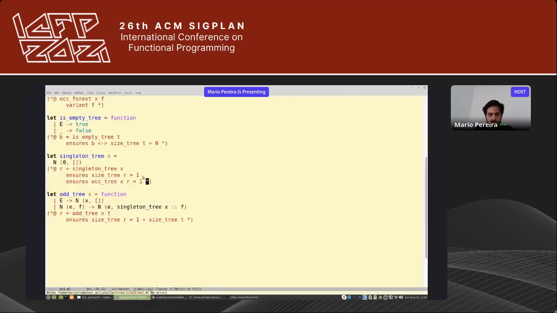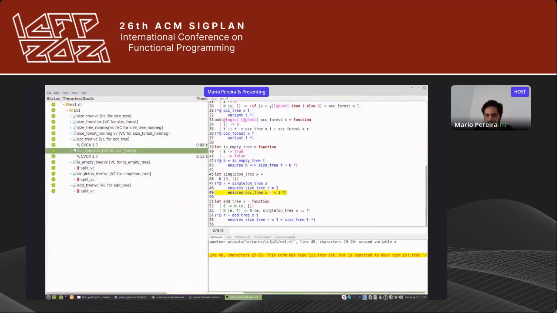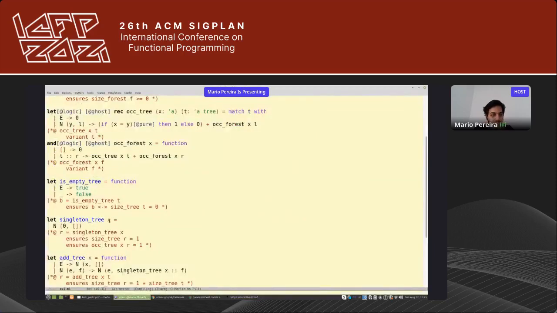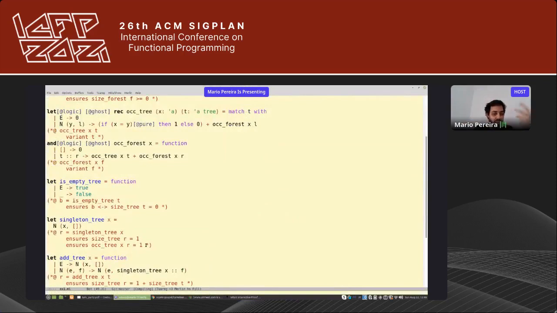Sorry, I think I'm done. I think I missed the value of the arguments. No, it should be done. What's this error? Yeah, I need to help it a little bit here, I guess. Why is it complaining about the types? Oh, sorry. Now I need to get back and put x here. Yes, it's right. Okay, so now let me just do head 3. Now the new postcondition, I'll do 0. All right, and so this is provable. Sorry. So now I know that I have a much more complete specification, but I can still do a thing like for every other one.